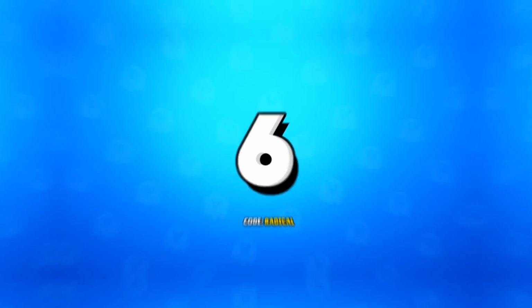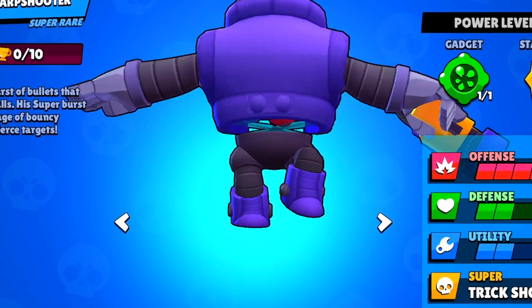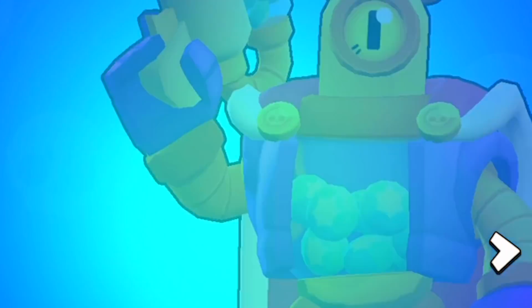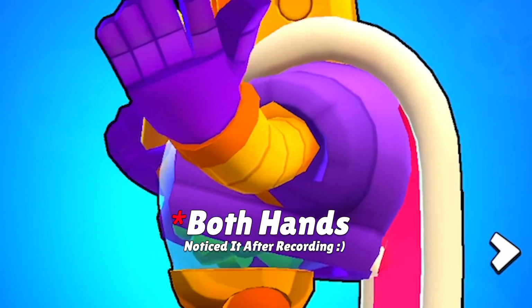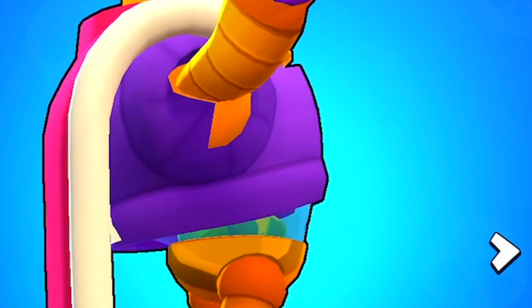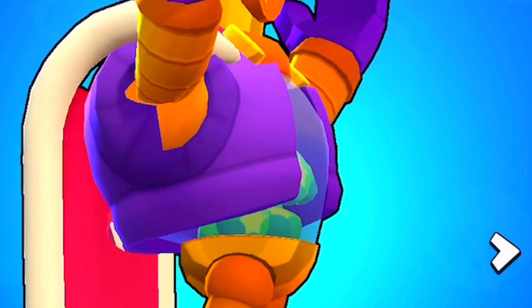Number 6. Rico and Loaded Rico's skin has this weird kind of texture, or I must say a kind of polygon issue, where you can notice this under his left arm but not on his right arm. And who knows, this issue might get fixed in future updates, so for now, it's a fact that we have had it all this time, unnoticed.